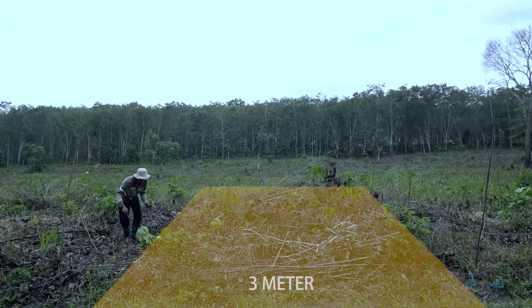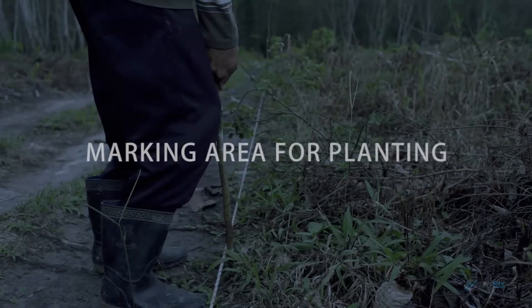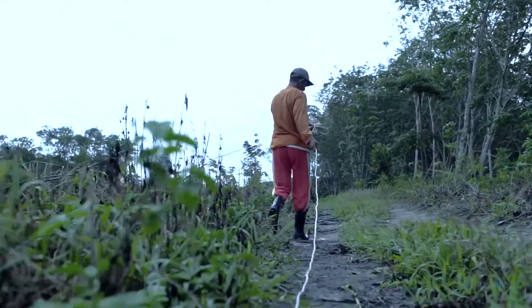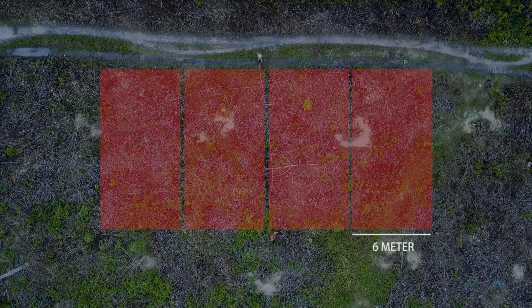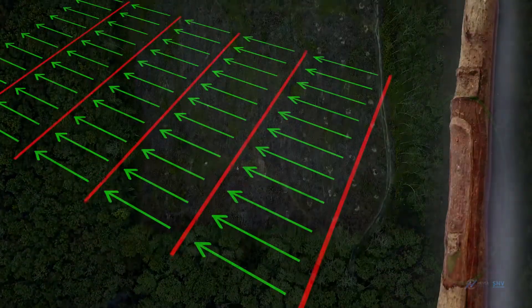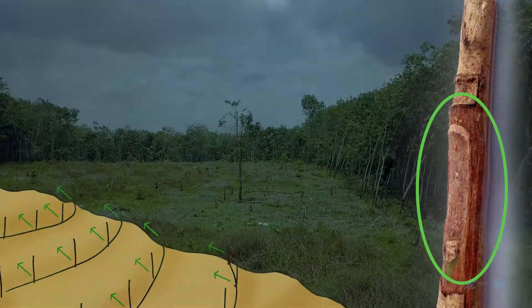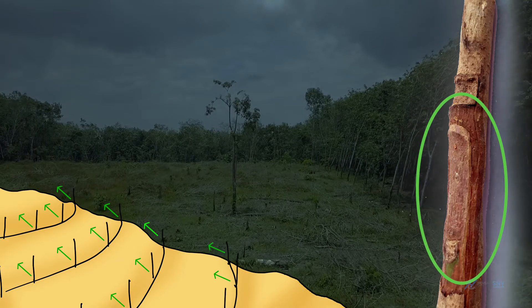Land strips with a width of 3 metres should be cleared for the planting of rubber trees. Assess the land area to estimate its suitability for planting and the number of trees to be planted. Mark a 6-metre line along the area of planting; the line must run in an east-west direction. For flat land, the tree grafts must be placed in the row facing the same direction. For steep land, the tree grafts must face the upward direction of the slope. Planting rows must be adjusted according to the contour of the soil.